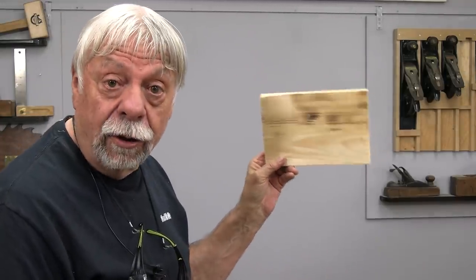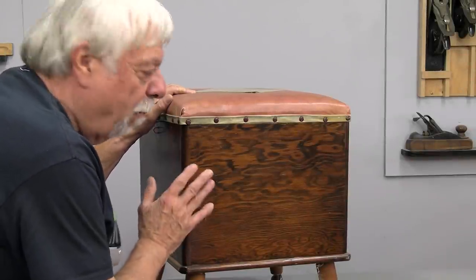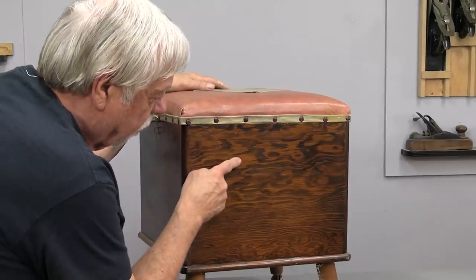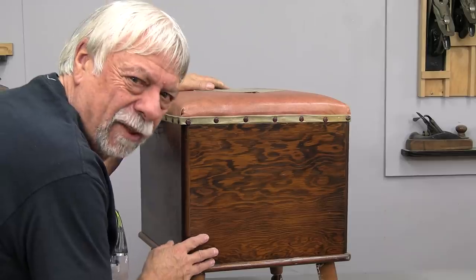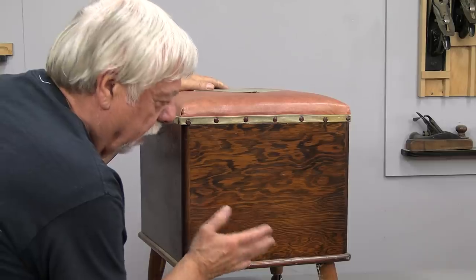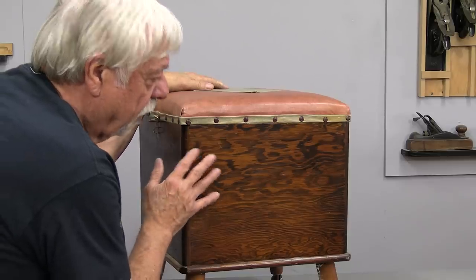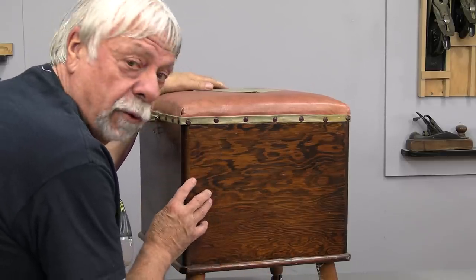I said I would show you some antique furniture made from fir. This piece is made from fir plywood — I could tell that from across the room. It has that look with the very light and the very dark contrast. This is an antique piece we estimate is probably about 60 to 70 years old, and the wood is very hard now. That's typical of what you would see in furniture made with fir — a local piece that would have been made with this Douglas fir softwood.